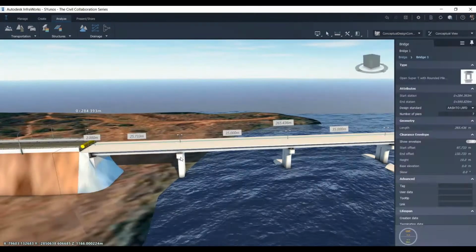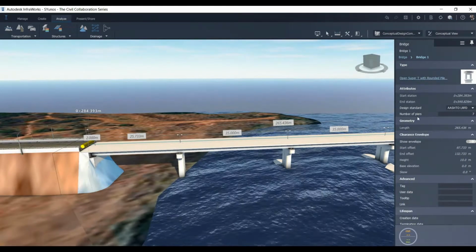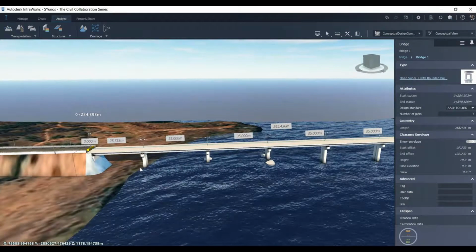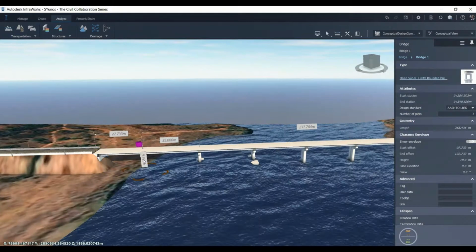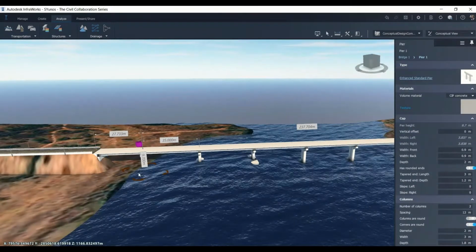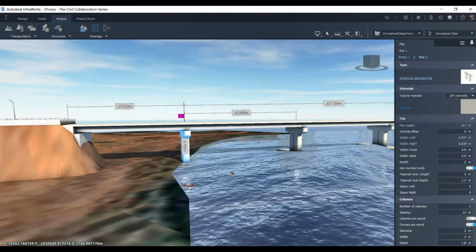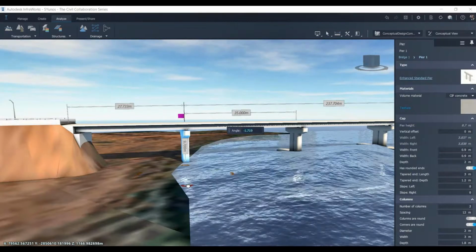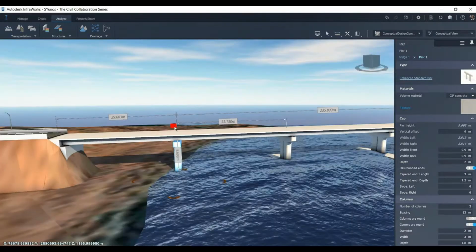I can also go and toggle and adjust certain parametric elements. So for example, if I click on that pier, actually, let me zoom out and show you all of the parametric values that are attached to it. You can see that's what's there. You've got these arrows at the bottom where you can rotate it depending on your preference. I can type in a rotation angle, or I can just toggle it like that. Very easy to do. I can also move or adjust the number of columns or piers, whatever you want to call them. I can spread them out, I can increase them, I can decrease their frequency.